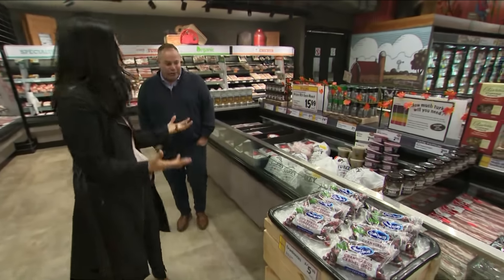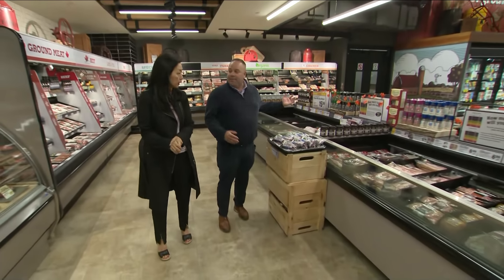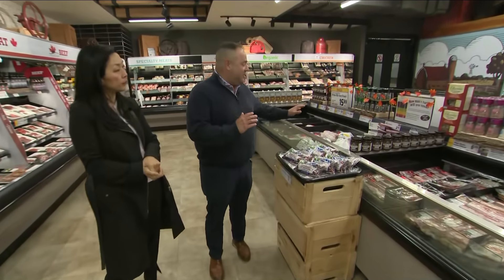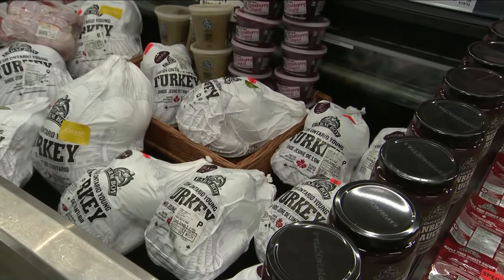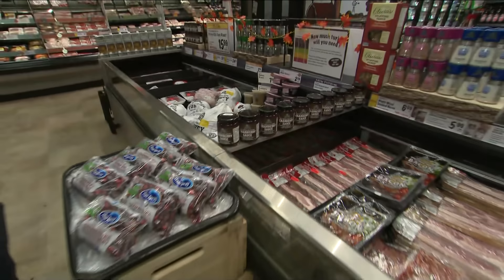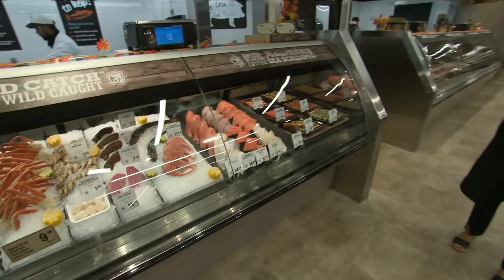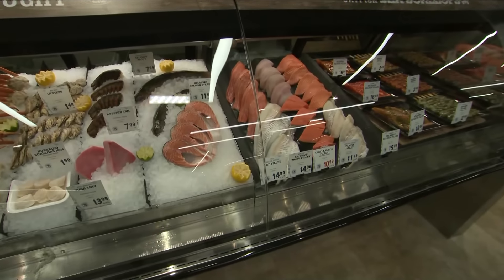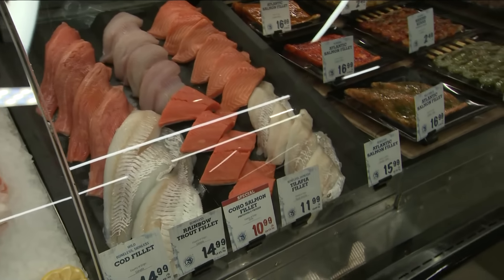And then of course you have the classic turkey — star of the show. I'm a turkey guy. I grew up with it, I love the turkey, the crisp skin, stuff it until it's almost bursting. But if you have a different preference, our beef products are all AAA, aged a minimum of 14 days — beautiful Ontario product. And then sustainable seafood: we do incredible fresh-delivered every day into our stores. Atlantic salmon, and we do a marinated salmon that you can ask our fishmongers to take care of and hand you over. And because it's warm outside, throw a shrimp kebab on the grill.